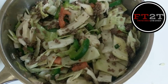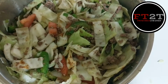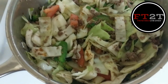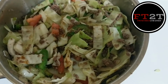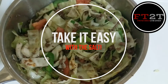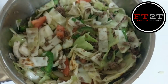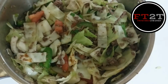Alright, so at this point I'm going to throw in about a 1/4 cup of water. I've added about, I would say, a little bit less than a tablespoon of all-purpose seasoning, as well as a couple more pinches of salt. So when it comes to the salt, definitely go a little bit easy with it because with the whole weight loss and sodium thing, you don't really want to add too much salt. But at the end of the day, because I am using a bunch of greens, you're going to want a little bit of flavor.